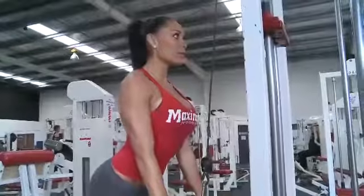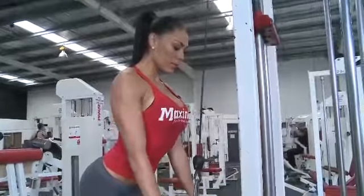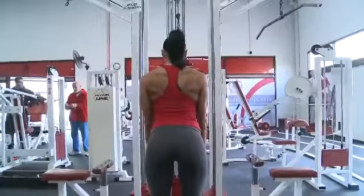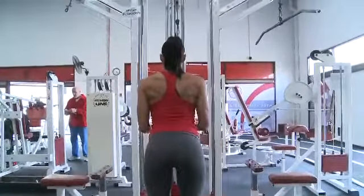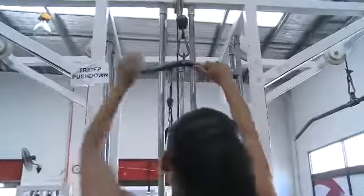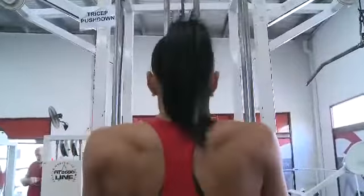Like all the tricep exercises, you want to concentrate and make sure that your elbows stay locked in. We're going to isolate through your triceps — you're pushing down, keep your body weight over the top of your arms, those elbows stay in place, there's no movement, no swing, keep it nice and tight. Make sure your elbows are locked in and you're not getting any movement forward or back, because if you do you'll start using muscles that we're not trying to target.